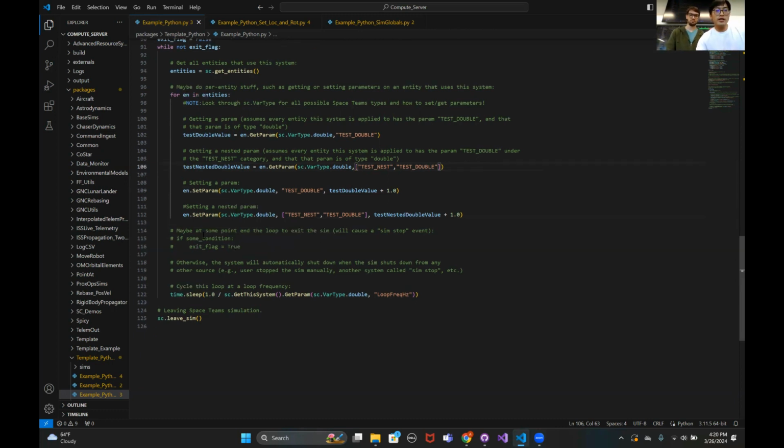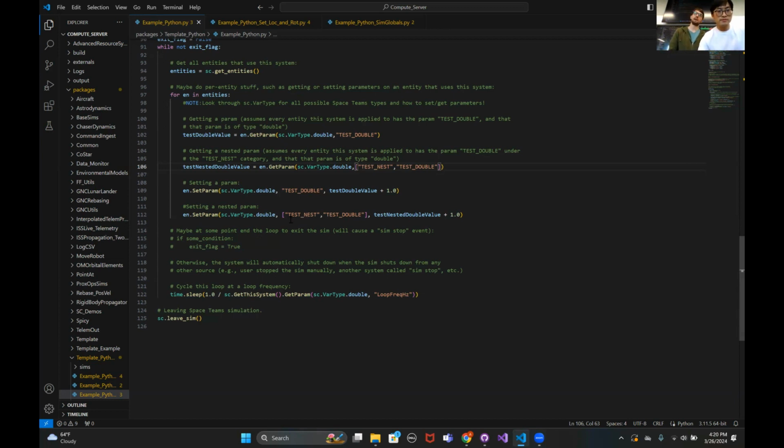So we've added in a little bit here in line 114 to 116 just to say, okay, maybe at some point you want to exit the loop, you actually want to end the sim. So really you're going to set that exit condition to true if some condition happens, and then you'll essentially leave this up. You can do that for debugging purposes if you'd like, or if you have a sim end event and you're saying, okay, once this happens, the simulation should end. And so you can set that flag to true, and then you'll of course break this loop and go into the leave set.